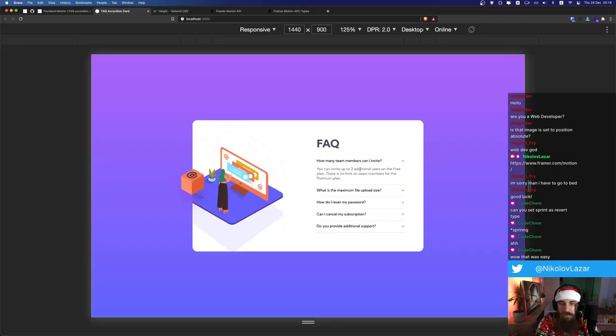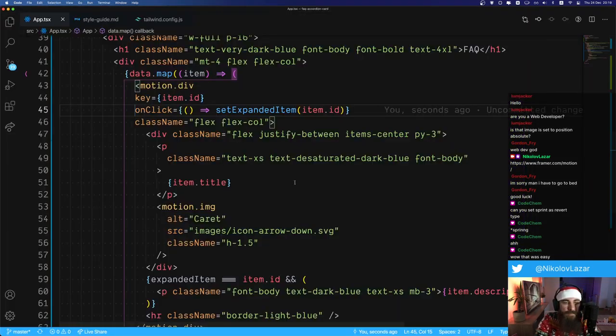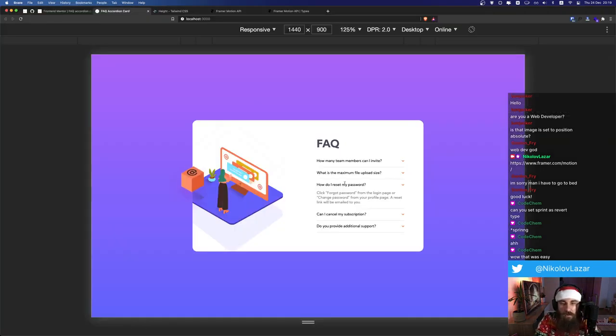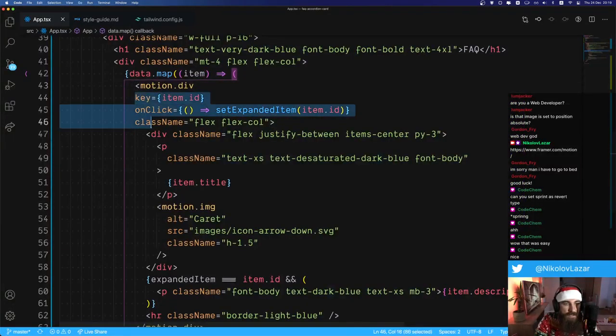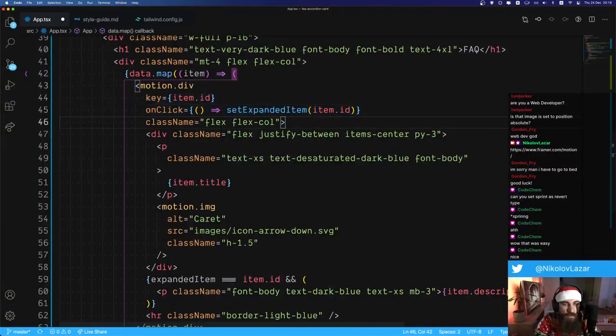Yeah, just a simple on-click animation. Set the selected, the expanded item, and there you go. Okay, so this works, and we are super happy. What we want to do now is basically this whole div, we want to set the cursor pointer.